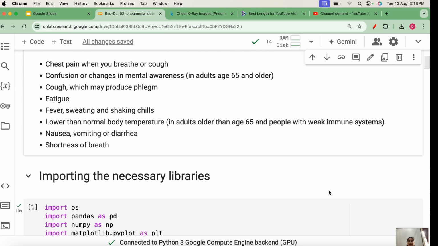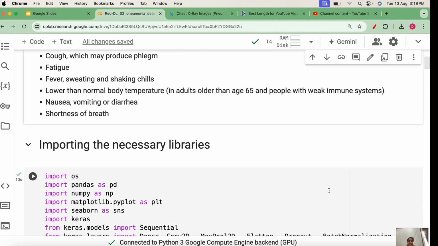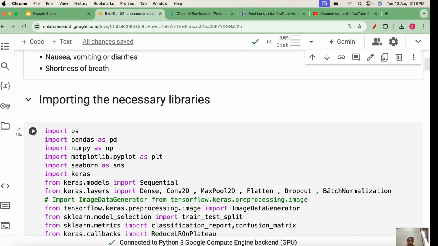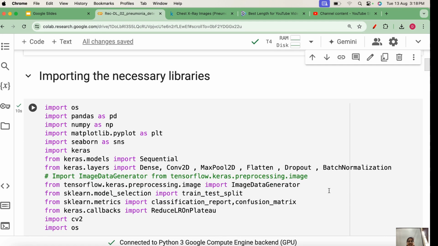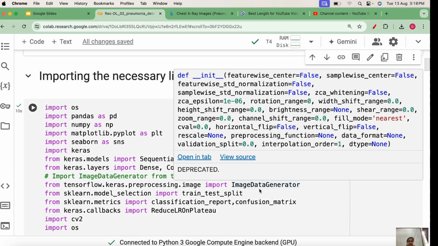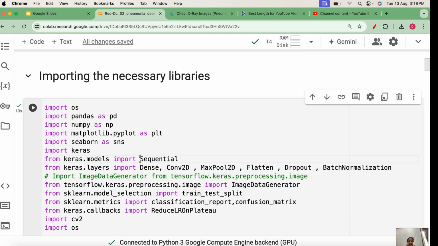Now here, the task for this demonstration is detection of pneumonia based on chest X-ray images using a convolutional neural network model. For this example, we are using Keras libraries under TensorFlow. We are using a sequential model and the layers which are included in the CNN model. As we already discussed in the previous recording what a convolutional neural network is and how these layers are added for training and testing purposes.